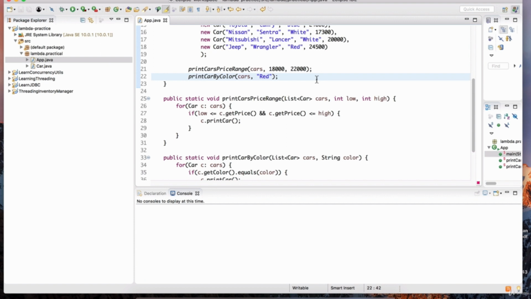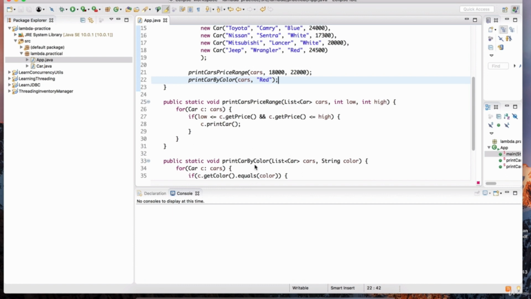Now think about how we can improve this code. Rather than having so many methods with different method signatures, is there a way that we could provide just one method to the user and they could just invoke it and pass in their own conditions, however they choose, their own conditional clauses? Well, we could do that using lambdas. And that's going to drastically reduce the lines of code that we need in our program, right? We won't need a bunch of these methods with different method signatures. We could just have one method and allow the user to use lambdas to create their own conditions. So let's go over how to do that.